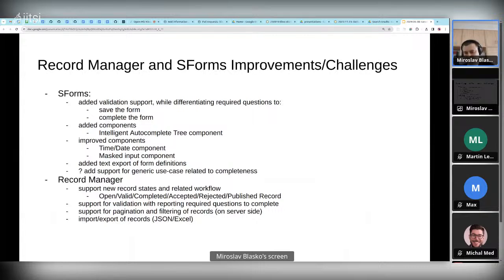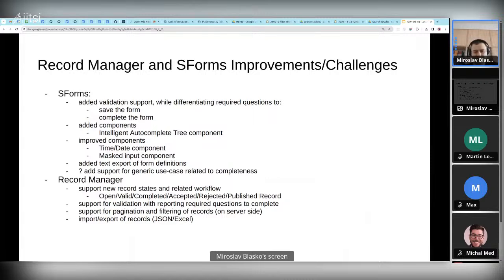Sometimes you need to save the form just to save the required questions, and another use case is that you need to complete the form for some use case.